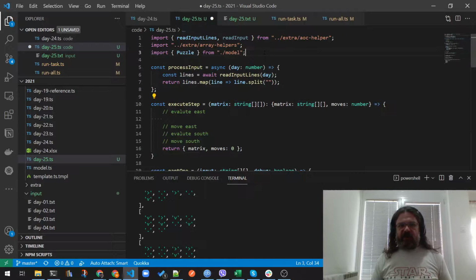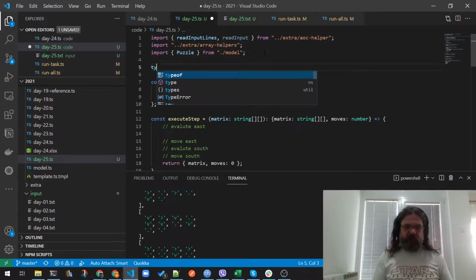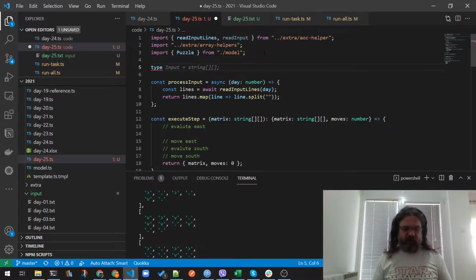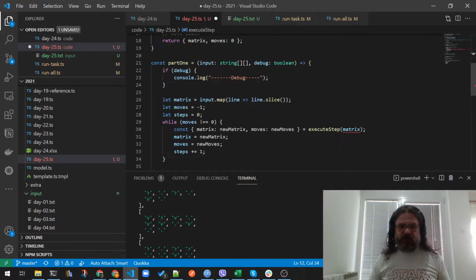Yeah, let's use a bit of typing here, because we're gonna have type cell. It will be either b dot or v or that. And so this is not gonna be a string array, this is gonna be a cell array.